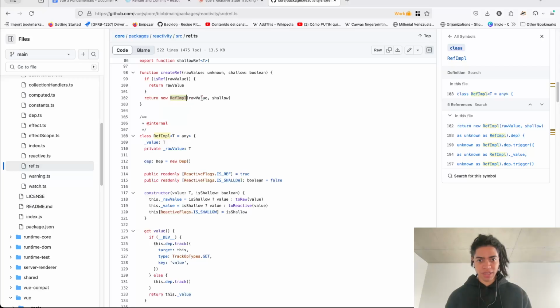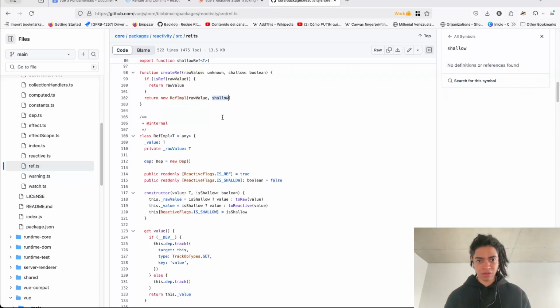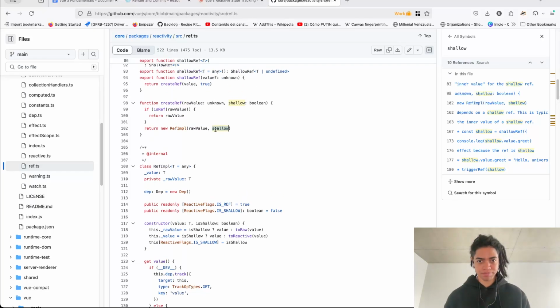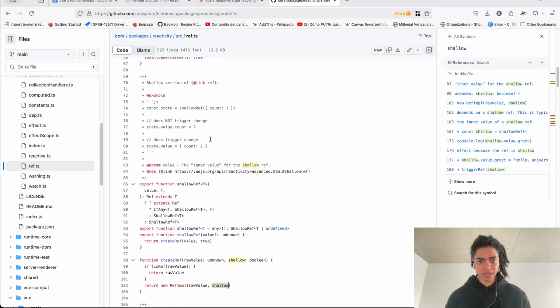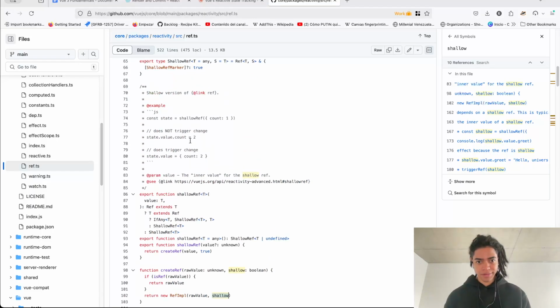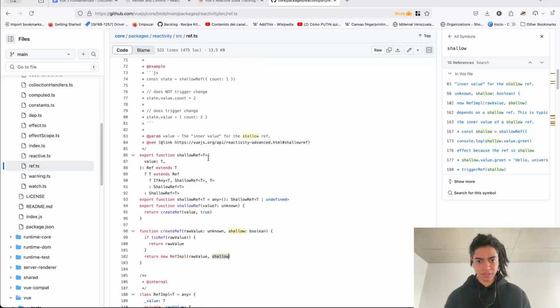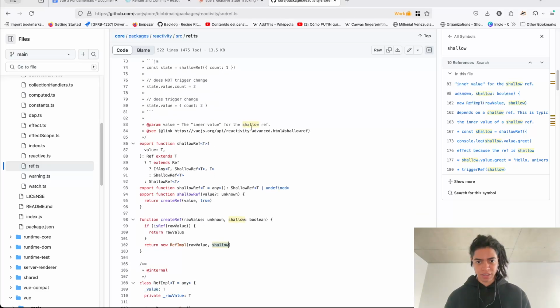It receives now the raw value and the shallow property, which is a boolean, okay? And they say that this is a boolean here, shallow version of ref, where they say reactivity advanced shallowRef, inner value of the shallow ref. This is, you want to go and dive deep into that.